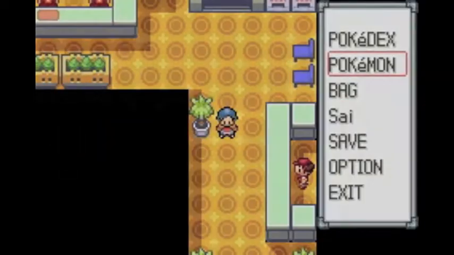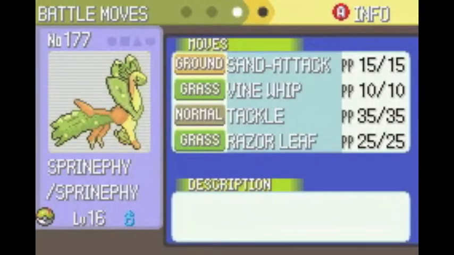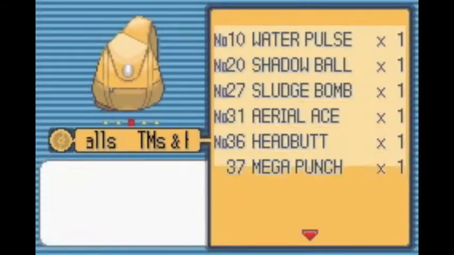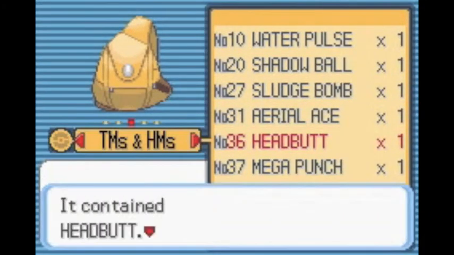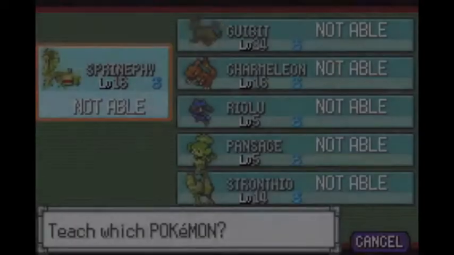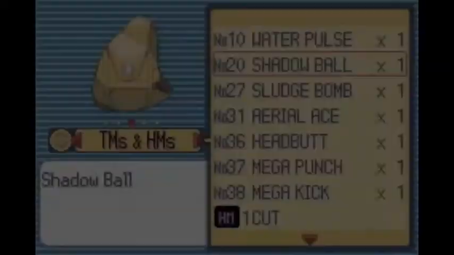So, does Sprinify have a grass attack? Yeah, it has one with Razor Leaf, which is okay. Maybe I can also teach it Headbutt, which would give it STAB. Well, I'll try out all these TMs on him. Let's see, it can learn Headbutt, so can it learn Sludge Bomb? No, it cannot. Can it learn Shadow Ball? Yes, but I don't think I want to teach him that.